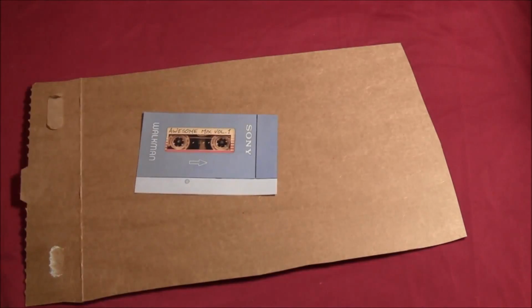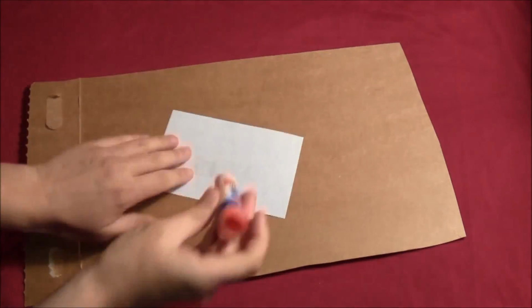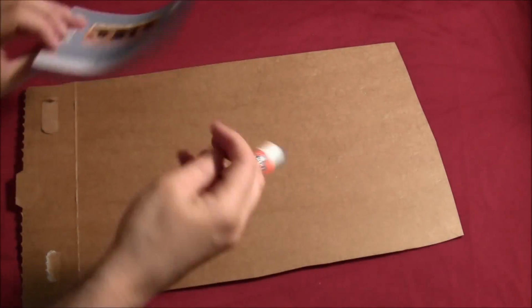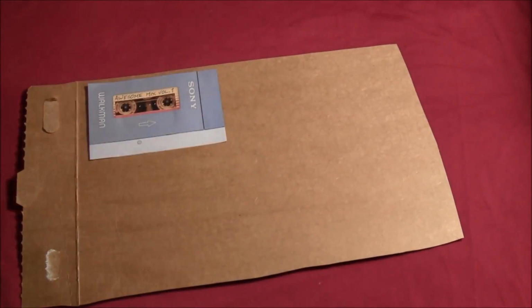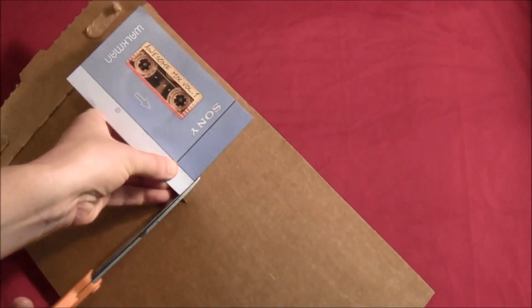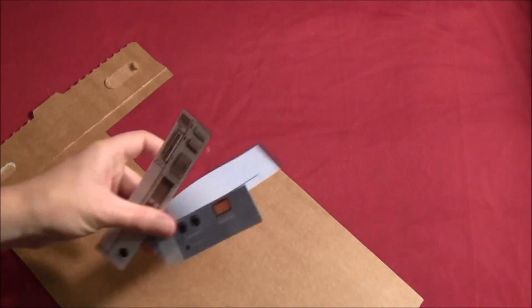So then you just want to take your printout and use a glue stick so that it doesn't wrinkle at all. You just want to put a little bit of glue right in the center. You don't want to do all the way across, just a little bit in the center, and glue it onto a piece of cardboard about the consistency of a cereal box. Then you just want to cut out all the way around your little printout of your Walkman. The cardboard will keep it stable, of course.